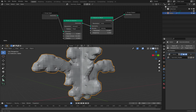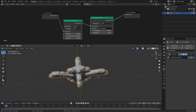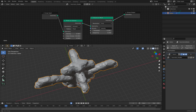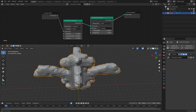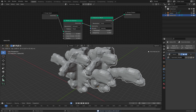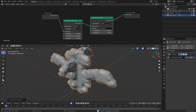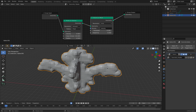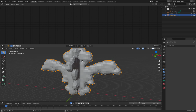Okay, now we have our character. Even though some volumes perhaps are missing, you know your character inside your head, even though you didn't plan it much, and you want to have some kind of volume here. So I'll make a duplicate because I want to keep all the process here. This is just an intermediate object, right? Alpha. Just hide it. So we have this guy. Simply apply as a mesh.